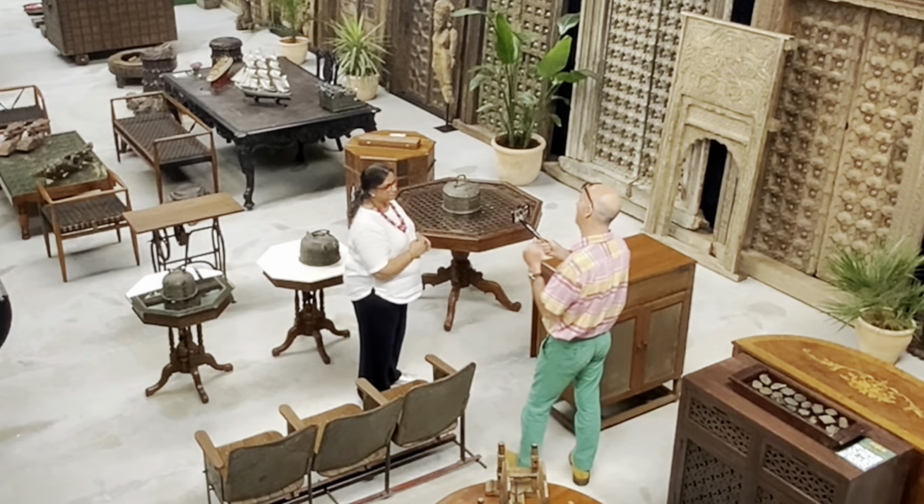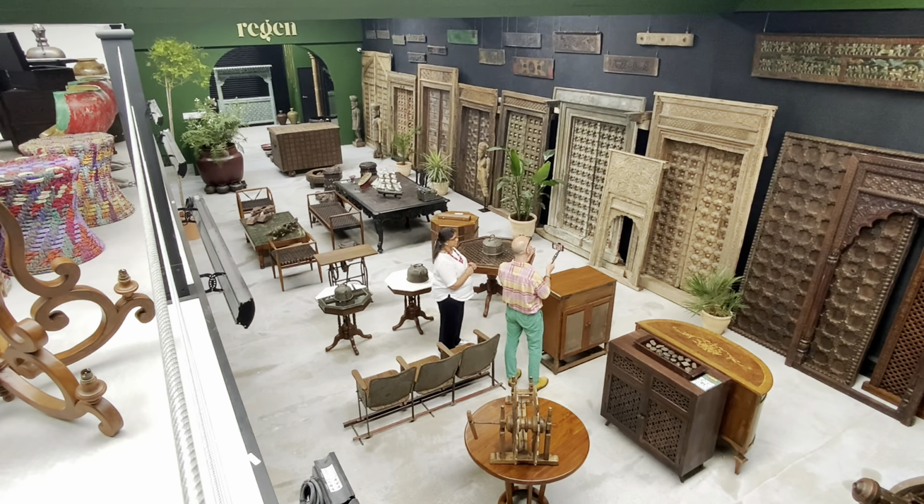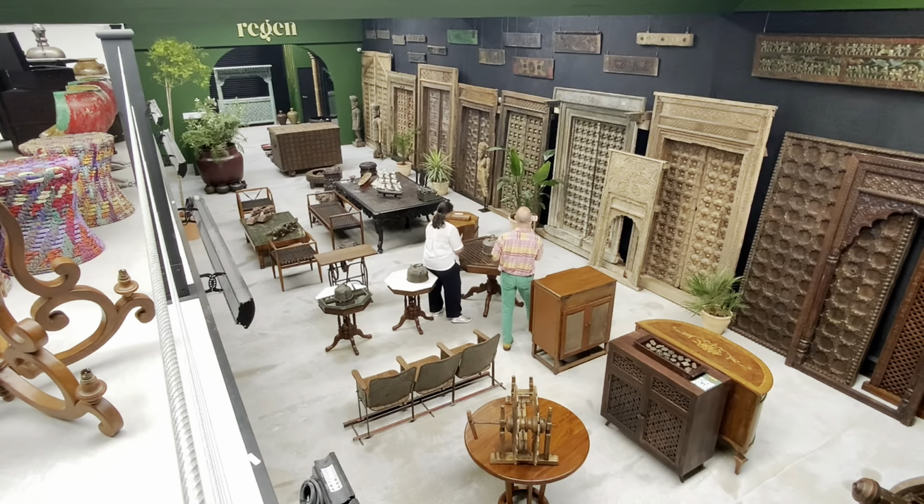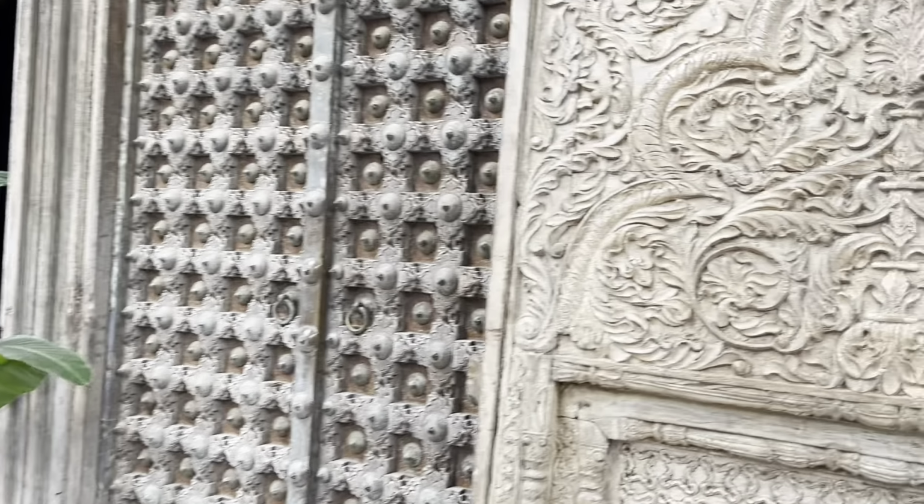It's really interesting how antiques evolve, because there we have doors from a palace or a fort, and the likelihood is that they will now become just pieces of art. They're not going to be doors. They're going to be hung on a wall, or made into something else. This goes back to the idea of recycling and upcycling, and how all of these objects, even when they're worth hundreds of thousands of pounds, are really environmentally friendly. You couldn't get any greener. I'd like to think that's something we advocate. We do have pieces that have been upcycled already, and any piece here we'd like to breathe some new life into.